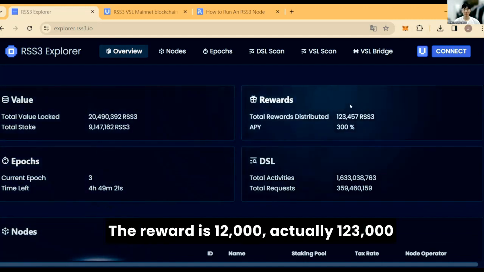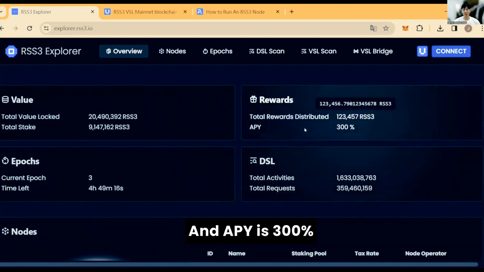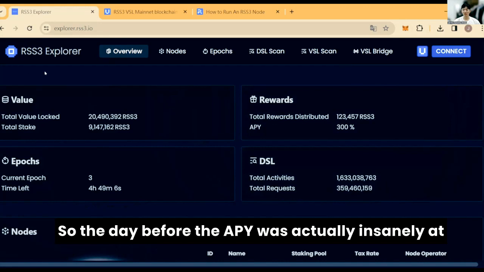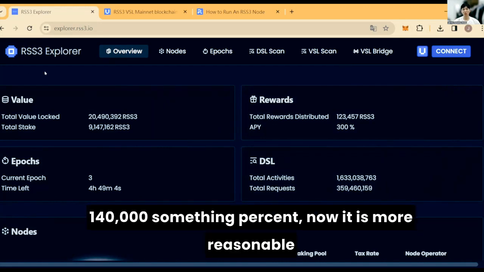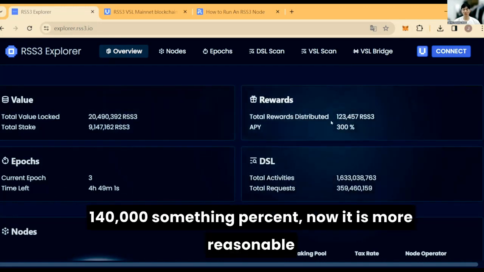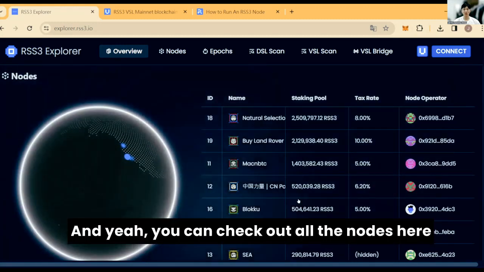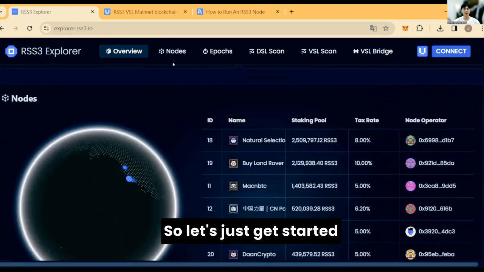The reward is 123,000 and the APY is 300. The day before, the APY was insanely high, at 140,000-something percent, but now it's more reasonable. You can check out all the nodes here. This is the overview. So let's just get started.